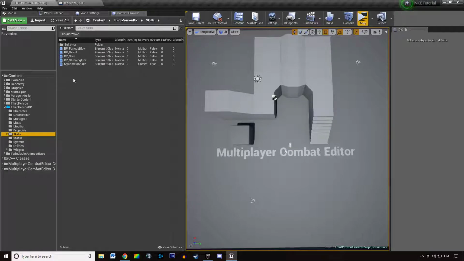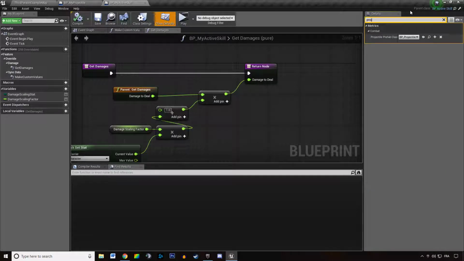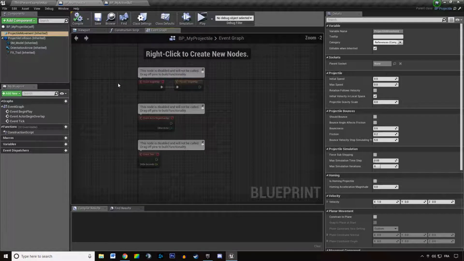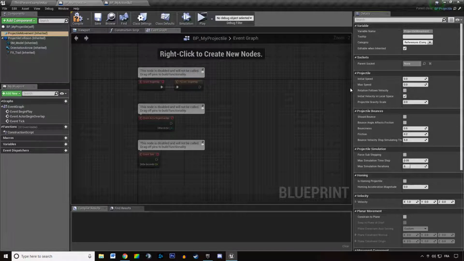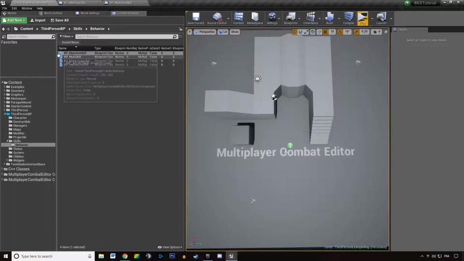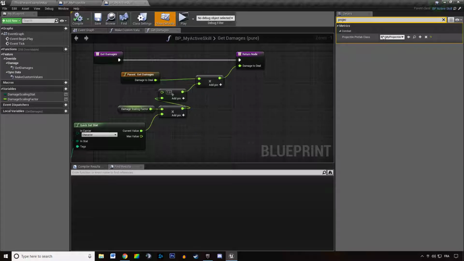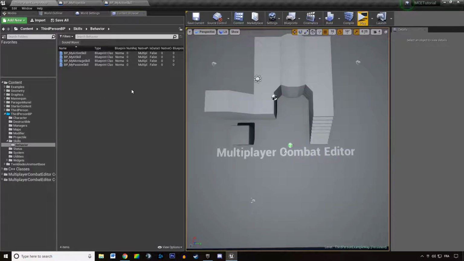So you want to open up your skill behavior, my active skill for instance, and in the class defaults you want to type in projectile, and it's asking for a base class of projectile, and you want to fill this up with your class of projectile like this. Then we're going to spawn our first projectile, but not using a child class of this. Since we fill that value, our projectile is automatically going to be used by the skills we create, and it's going to be dynamically filled without needing to set up a child class of projectile and set up the values of the model and the fx, etc. This is the first way of spawning projectile.